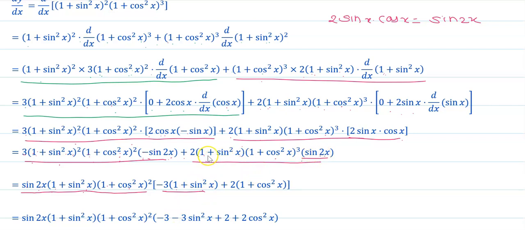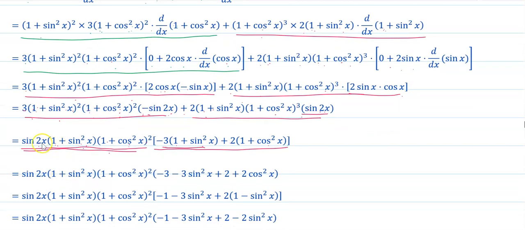What about here? Again here we have taken sine of 2x as a common. Next 1 plus sin square x हा कॉमन तिथनं गेलेला आहे. 1 plus cos square x ब्रॅकेट स्क्वेअर गेलेला आहे. इथली सिंगल पॉवर इथे राहिली फक्त शिल्लक. And therefore the 2 in bracket 1 plus cos square x. ओके, म्हणजे हे टोटल कॉमन झालेलं आहे आणि हे ब्रॅकेट मध्ये रिमेनिंग असणार आहे.